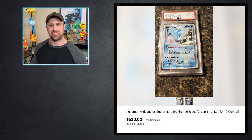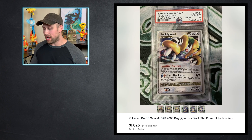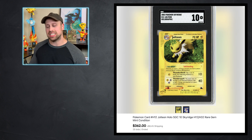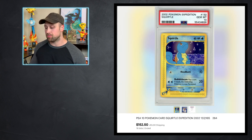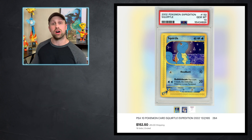It always seems like Articuno beats out the other two as far as value when they're all in the same set. We have this Raichu EX from EX Sandstorm that sold as a PSA 10 for $1,050. Then we had a Regigigas Level X card — a Blackstar promo from the Diamond and Pearl era — that sold as a PSA 10 for $1,025 this week. We also have an SGC 10 Jolteon Holo from Sky Ridge that sold for $362. And we had a Squirtle from Expedition Set that sold for $152, along with a Charmander from Expedition that also sold for $152.